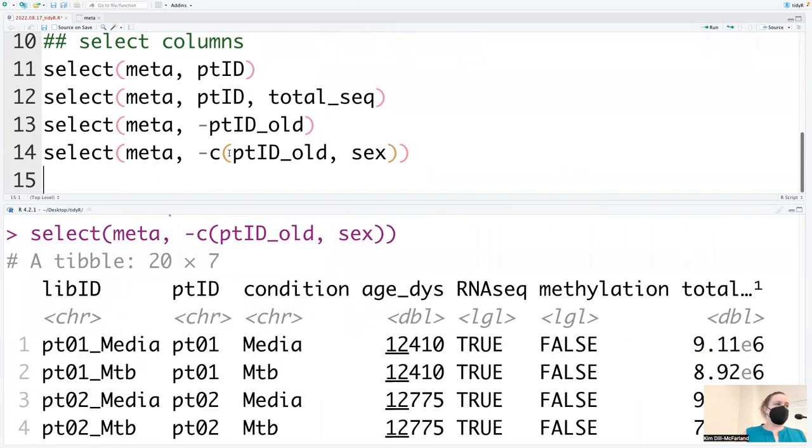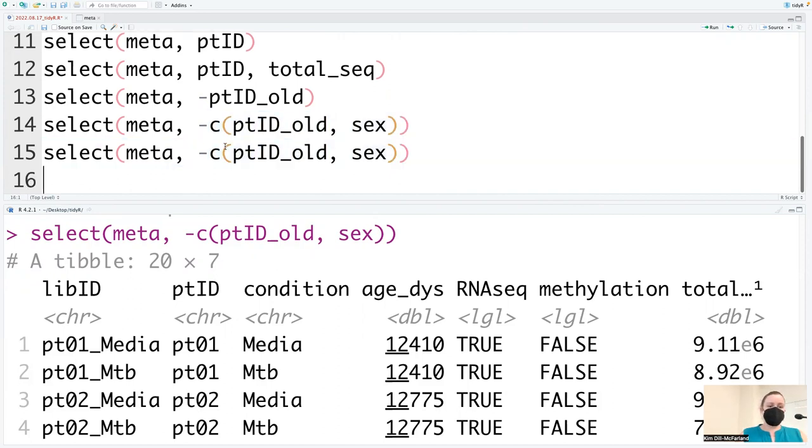In this case, it's not actually any shorter, right? Saying two minus signs is two characters, and having to do the concatenate actually is more characters. It's actually hurting you. But when you want to subtract like five or six columns, this is a little bit shorter. It's also a little easier to read, because your brain just goes minus all of these things, instead of reading minus this, minus this, minus this, and having to remember each time minus happens. Either works. It's the same as this, and it's just a syntax choice. So those are the same.